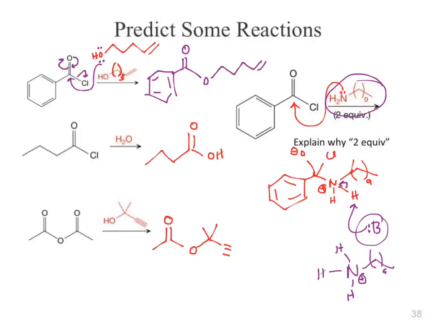What happens if you protonate that nitrogen? It is now positively charged. Can it act as a nucleophile? Nope. You need 2 equivalents because in the course of running the reaction, you kill one of your equivalents. Okay? Because it ends up acting as a base and a nucleophile in the same reaction. So you have to watch out for that.